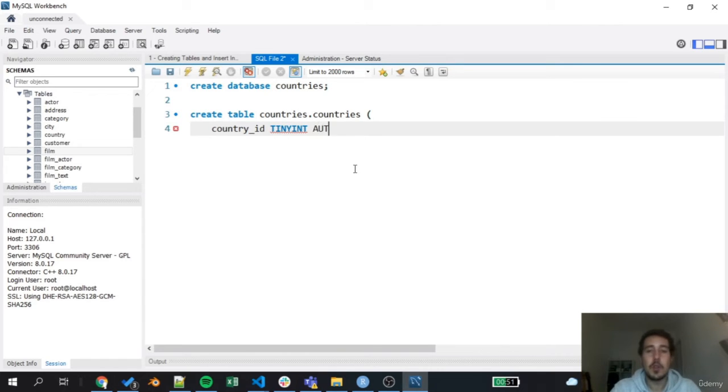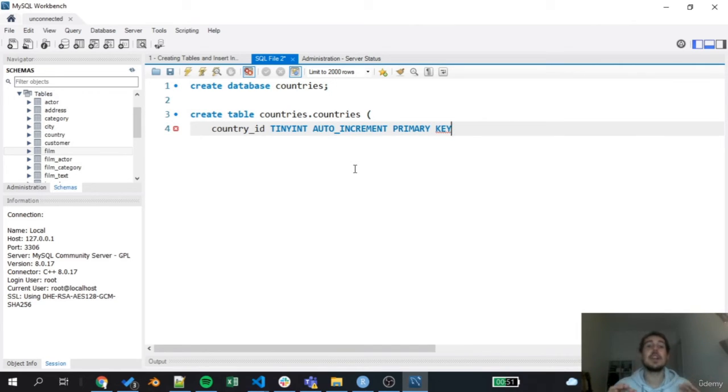So I'm also going to add here something, auto increment. This will create a new index. So if I have a country ID 1 on the table and I insert a new row, it will automatically create a row number 2 with the ID 2. So I'll leave here this property auto increment. You'll see how this works in a minute. And I'm going to say primary key.